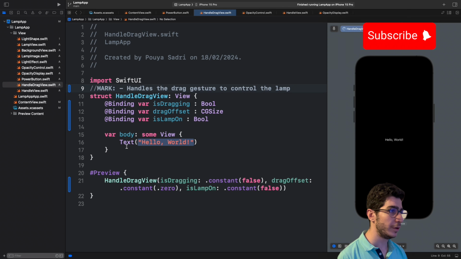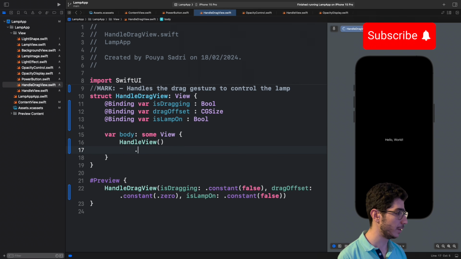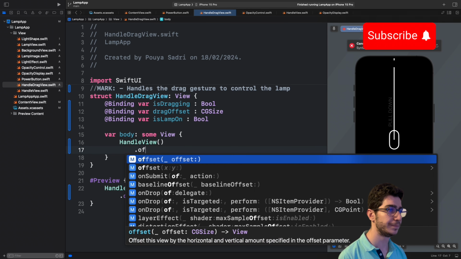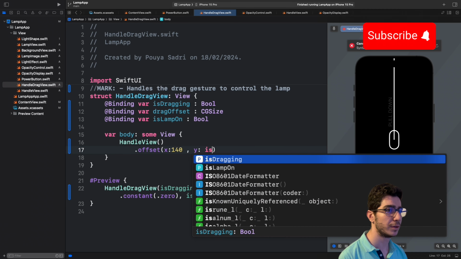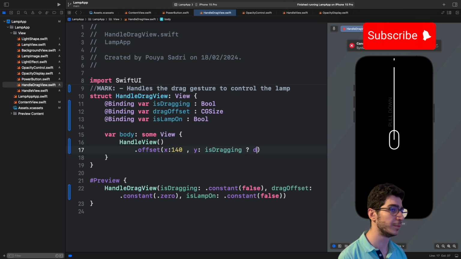So here we have to pass our handle view. So handle view. Then we have to say offset. And for the X we have to say 140, and for the Y we have to say isDragging, then would be dragOffset.